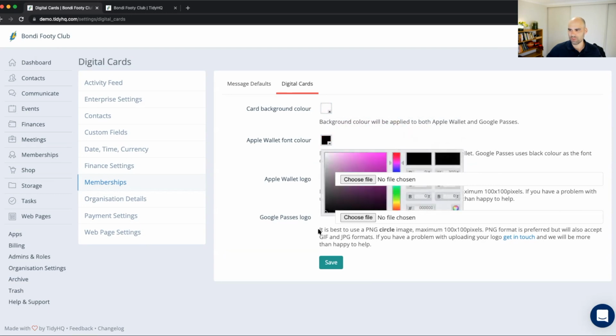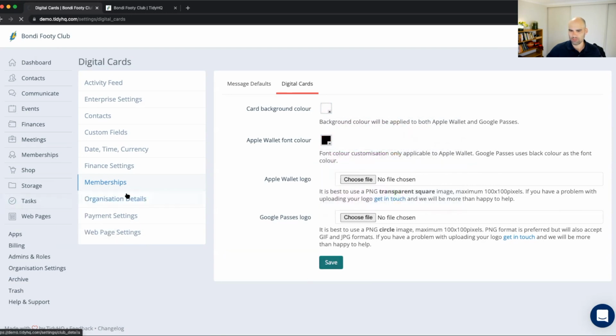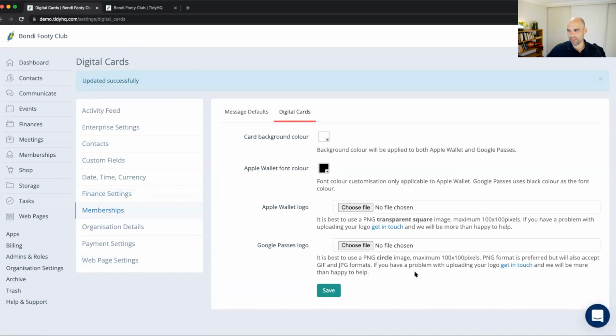Just going to switch that back. Yeah, okay. But especially when compared to physical cards, which are generally about $1 each, broadly speaking, and they don't dynamically update either, so they're a pain in the backside when it comes to renewals and all that sort of stuff.